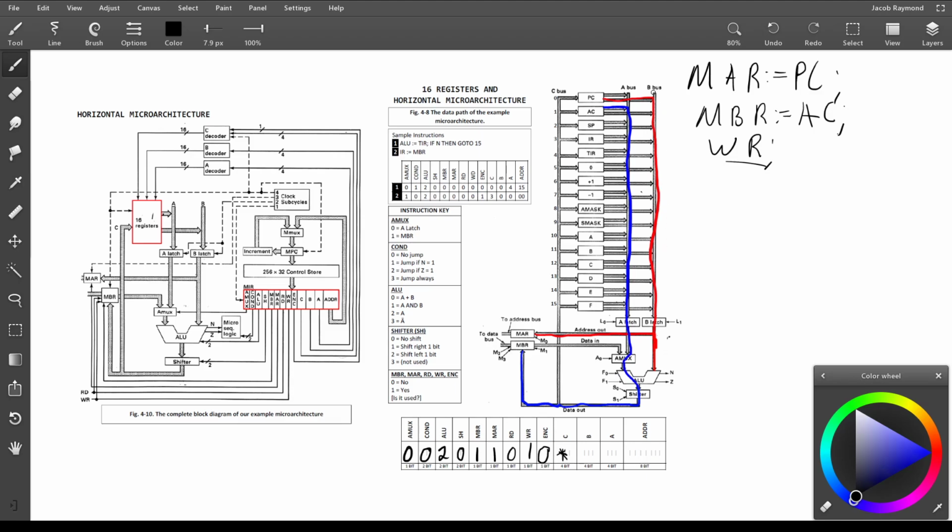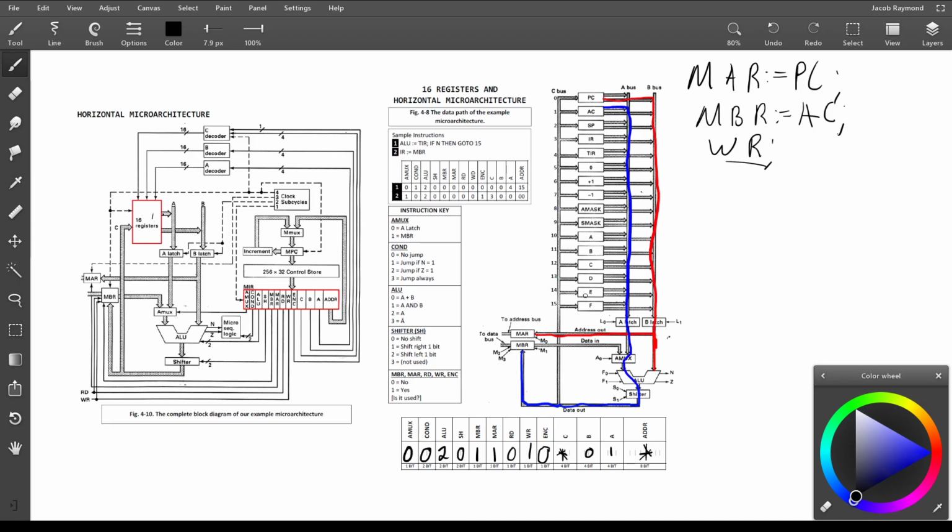So it's not going to write anything. For the B bus, well, clearly we can see that we need PC to be read on the B bus. So that means B is going to be 0. Then AC needs to be read onto the A bus. So A is going to be 1 because AC is the 1 register. And then address here, our condition is 0. So the address is ignored anyways because we're not doing any sort of branching. And so you should get this as your answer.